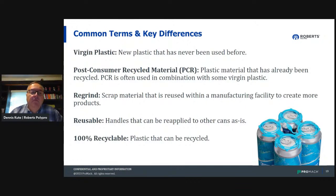There's regrind. Regrind is really in the manufacturing process. It's scrap material that is reused within the manufacturing process. For instance, with both our products, the Craft Pack and Grip Pack products, there are apertures. So it'll come out in sheet form and then it's die cut, the holes and everything around it. That product then gets chopped up in the manufacturing process into pellet form, and it goes back into our manufacturing process. So in essence, by and large, we don't have any scrap. We are really internally using our own PCR.